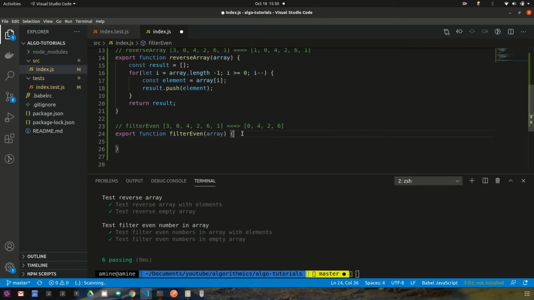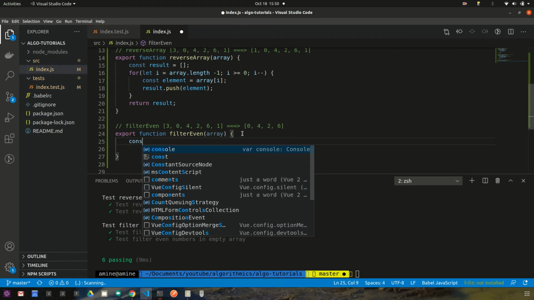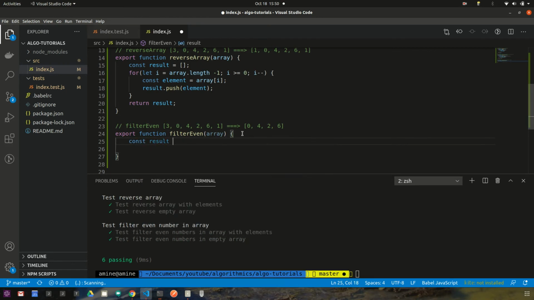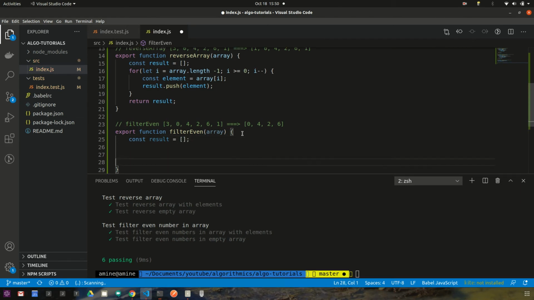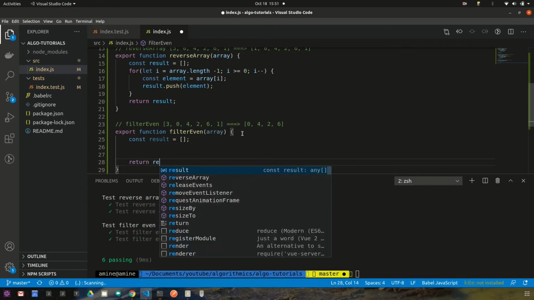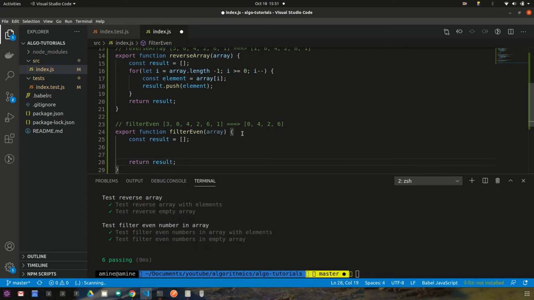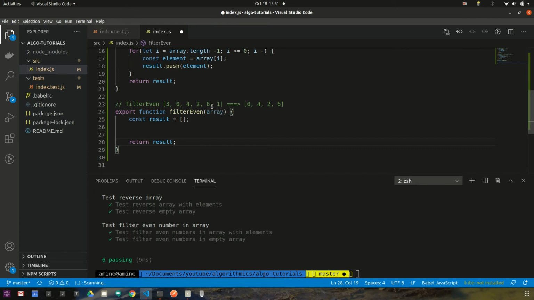So let's represent the returned value by this variable. I'm going to call it results. I'm going to initialize it with an empty array. Let's return results for now. And then we need to loop element by element.